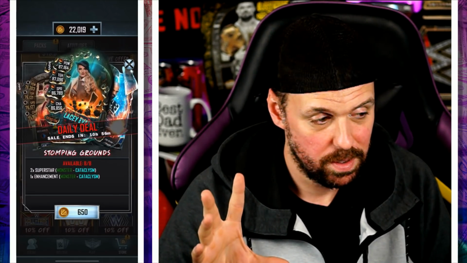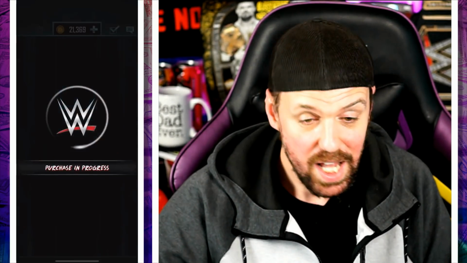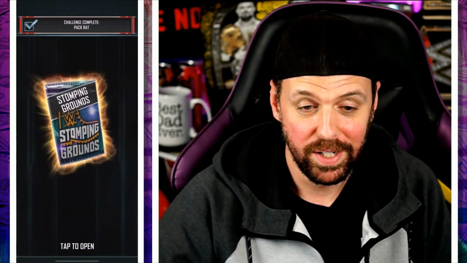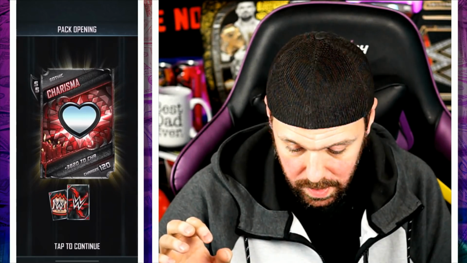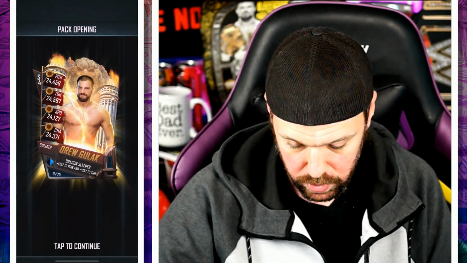But it didn't want to work for me. So let's do this instead. Stomping Grounds. Let's go. 3, 2, 1. Oh, Gothic Charisma. Bailey Titan. Drew Gulak Goliath.